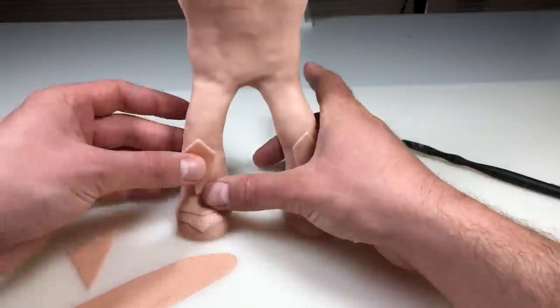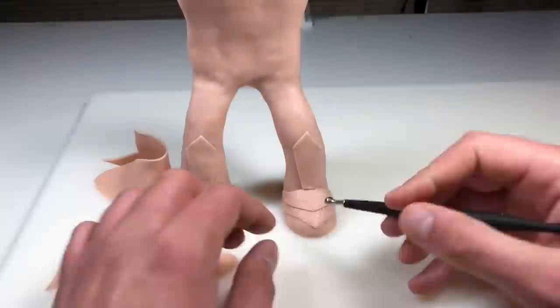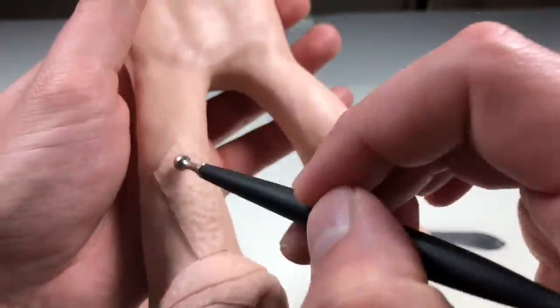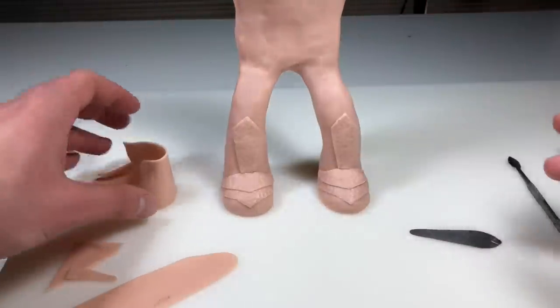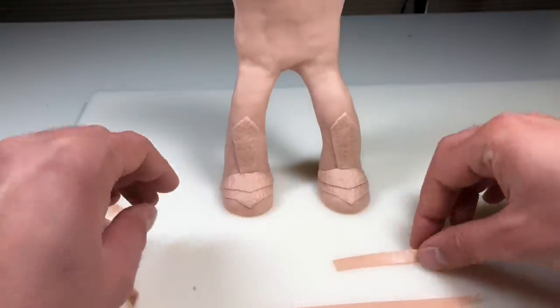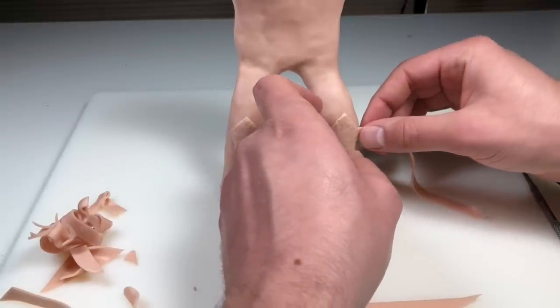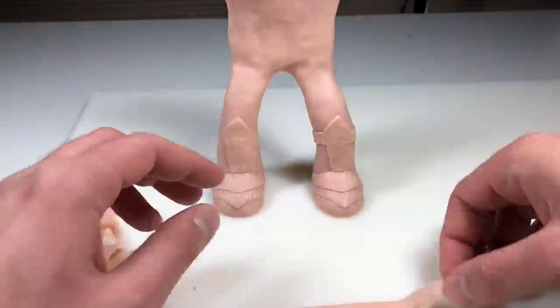Now we're adding that other piece of metal there, and we're going to give that the same texture too. Now we're kind of getting somewhere. I don't love it. I don't really have faith in what I'm doing yet, but that's okay. We're just going to keep going with these details until something good happens.